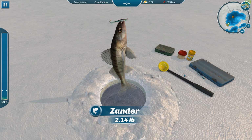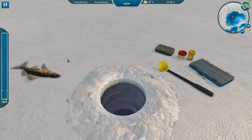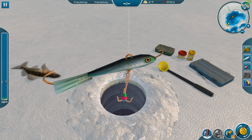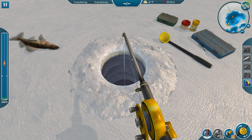Boy, it is a Zander day, isn't it? Zander everywhere. Let's lift it a little bit off the bottom. Sometimes if you do that, you'll hit a different set of fish.